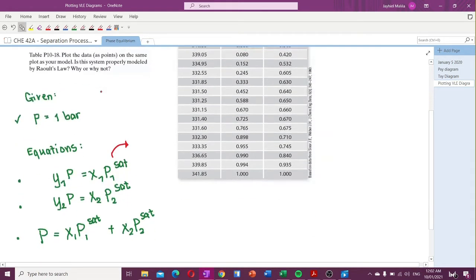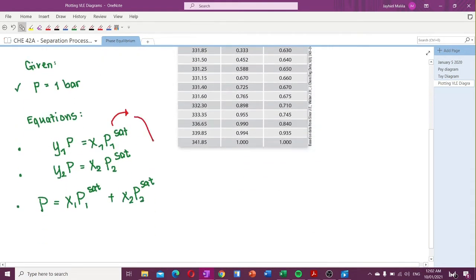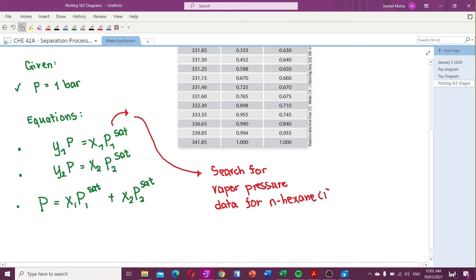So for this one, what we can do is to search for vapor pressure data for hexane and ethanol. So that's the next thing that we can do.